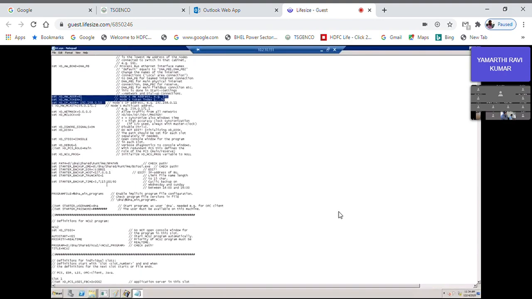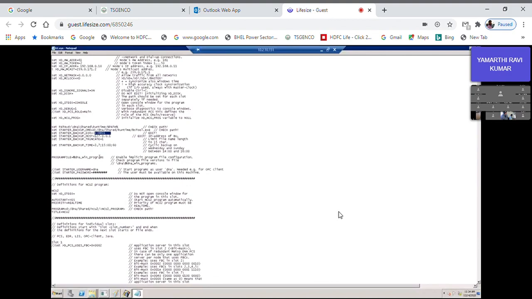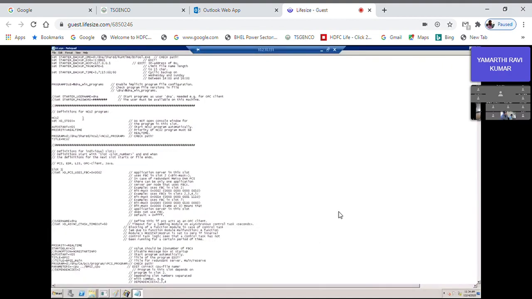Next thing we configure is the name of the backup node of that particular subsystem. That should be mentioned here, AB01 or AB02. This is the node which serves for this particular node 61. And from here starts the slot definition. We call it a slot. Every application which is running is called a slot. So network communication unit is a very important slot which should be running in each and every node. Without this, any Valmet DNA communication will not happen. So this is the backbone of Valmet DNA communication. This slot will be running in all the nodes irrespective of ACN or Windows based node. Every node will have this slot. So this always will be slot number 16.